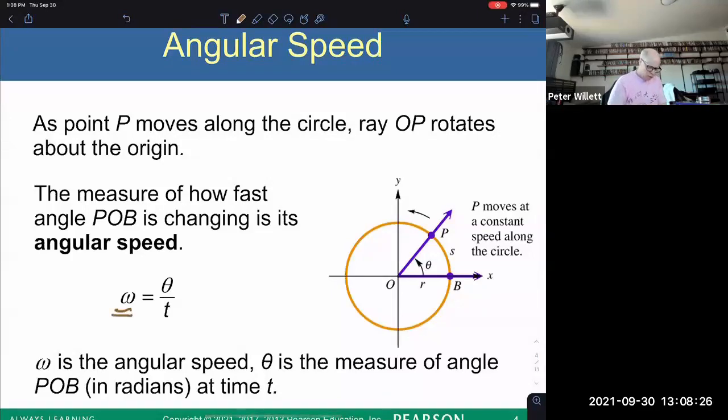And so the symbol that they use for angular speed is this funky looking W. It's actually called an omega. It's a Greek version of a W, kind of. But you could think of it as this little funny W. Remember theta, the angular measurement, that's a Greek letter too. So these are always these Greek letters showing up. But again, you just make a fraction. In this case, you measure what angle was changed over the period of time in theta, and then you divide that by t.